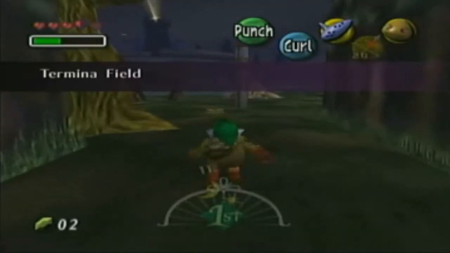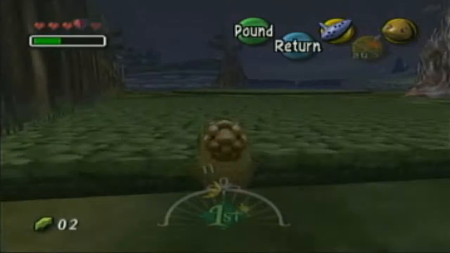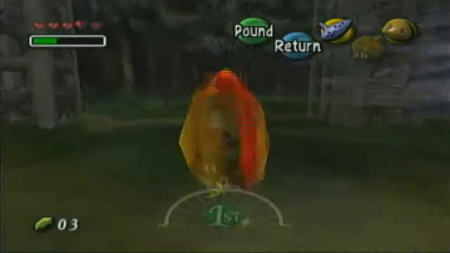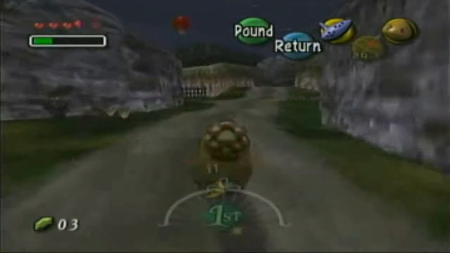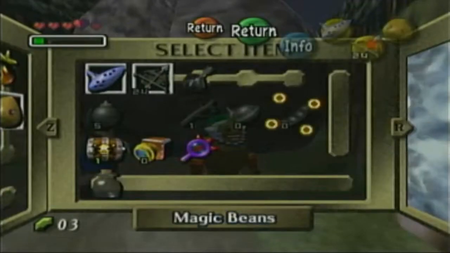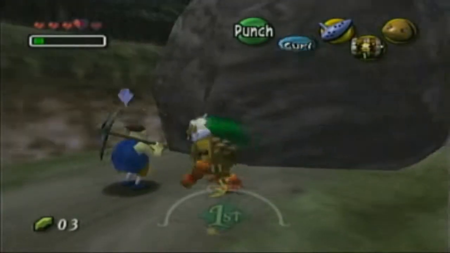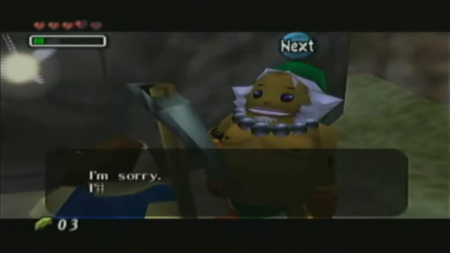So, left of the southern swamp entrance, so let's head left. And this must be it, right here, the entrance to Milk Road. Yep, we're here. Ooh, okay, this must be where we need the powder keg. Someone was up to some no good mischief and blocked the road to Romani Ranch.